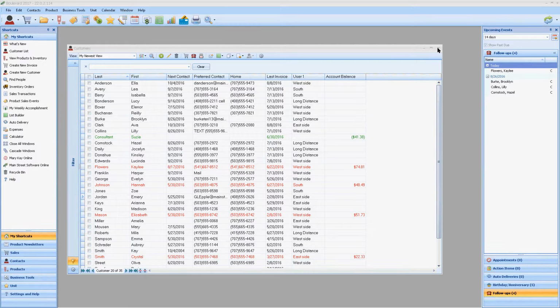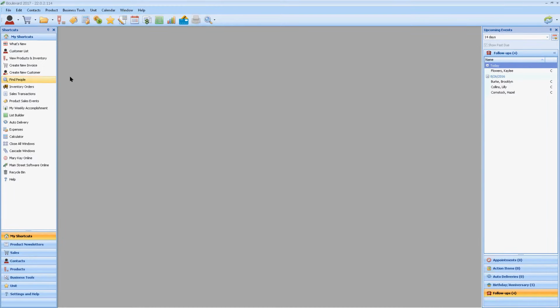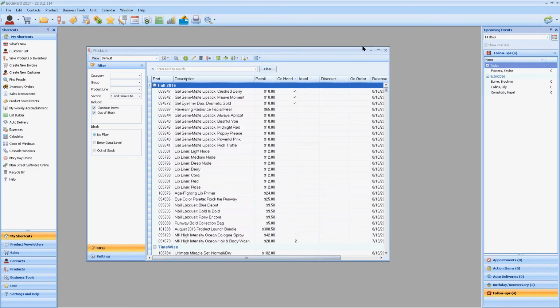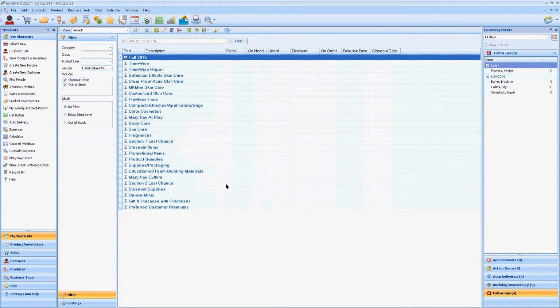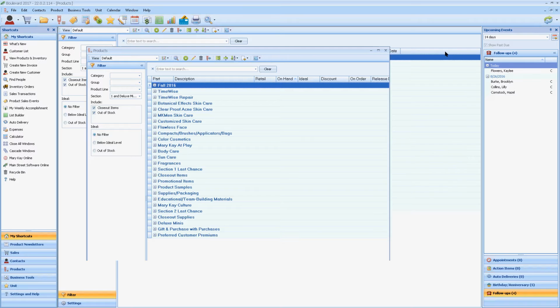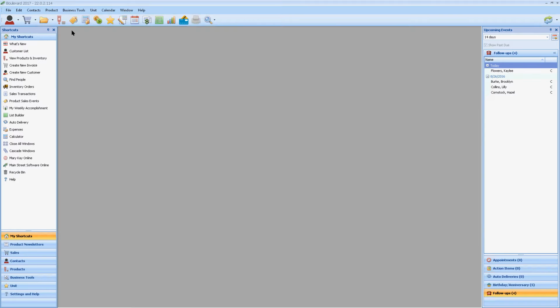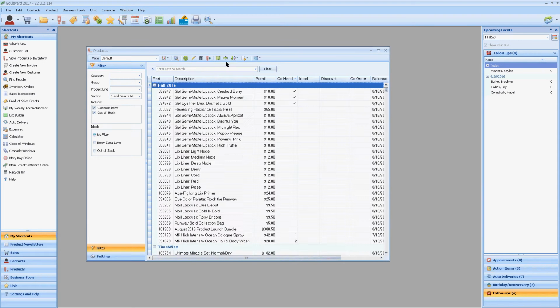Hi there. I have a question about the product list. When you bring that up, it automatically has all the different things expanded, and I always go in and click that button right there. I always do that. Is there a way to make it that way by default, where when you open it, it shows collapsed? Not at this time. It automatically expands it each time.